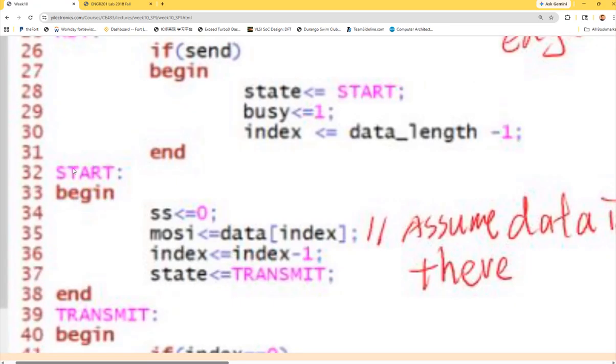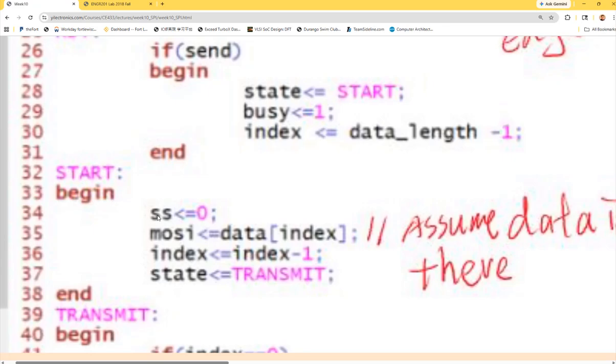And then moving to the start state, the first thing to be done is pull down the SS signal, which is the chip select. And that chip select, remember, is active low. So the leader is actually pulling it down to make a chip select to enable the transmission. So after this is put down, the transmission will be enabled.